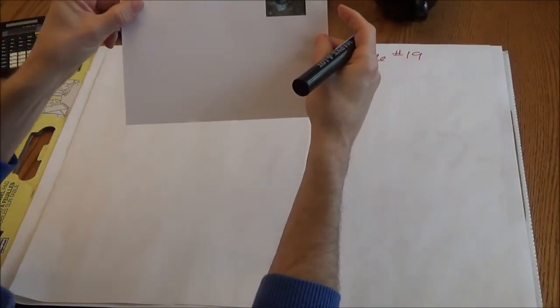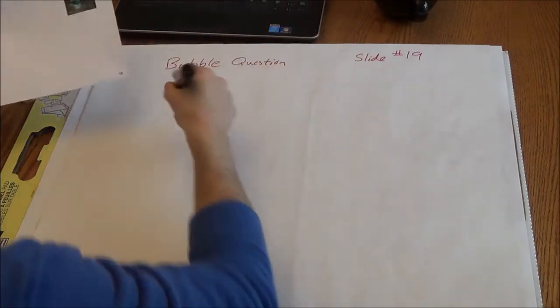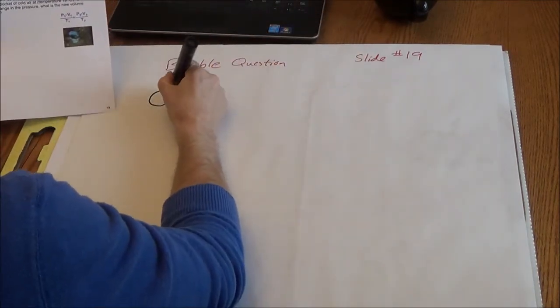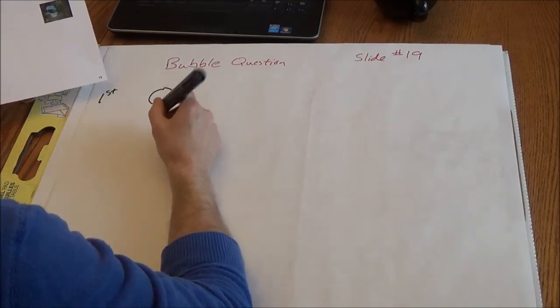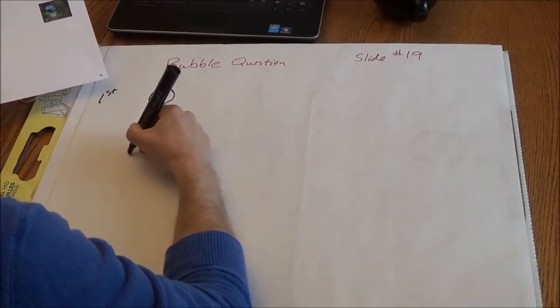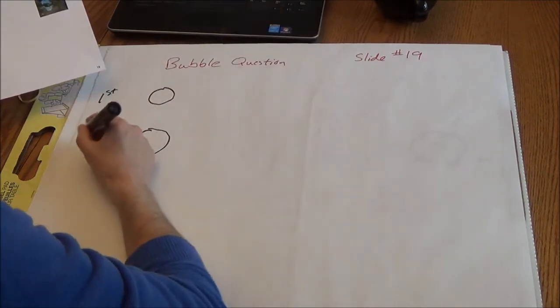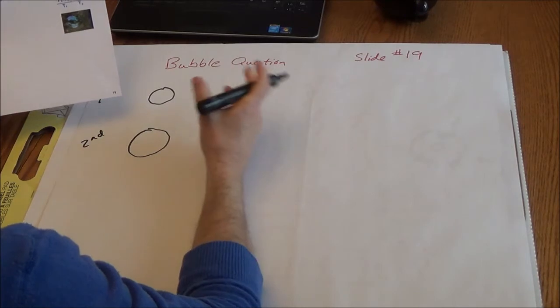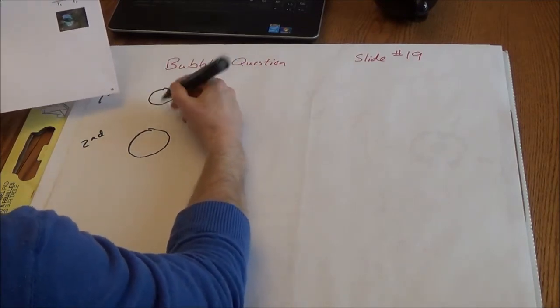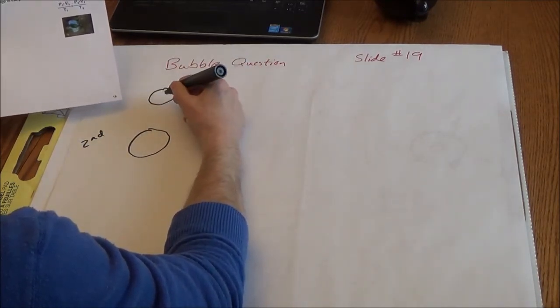And I'll go ahead and draw a picture of the situation we have. We have a bubble. So this is the first bubble. Well, it's the same bubble, but we want to know, is it going to get bigger or smaller? I'm going to draw it as if it's bigger. I really don't know if it's going to get bigger or smaller. It's the same bubble, the same trapped air mass. Remember, N has to stay the same. It can't leak air or gain air.